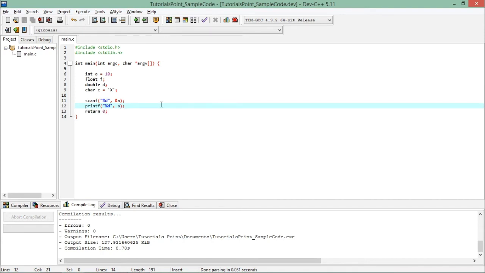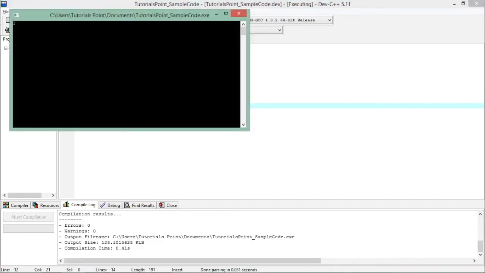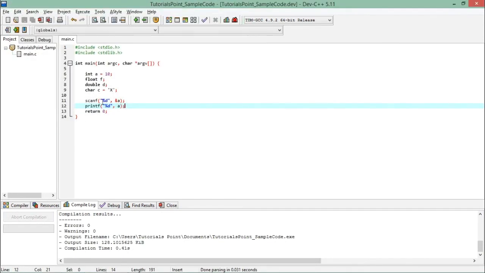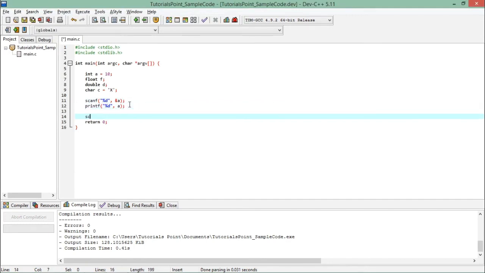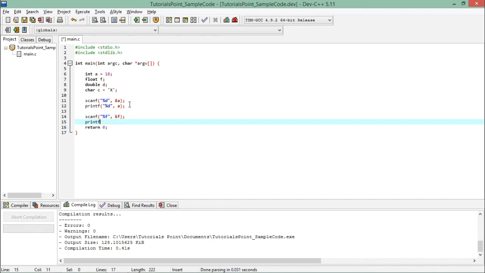So now let's execute it again. First of all, I will enter some value like 101, and later that will get printed. This is how you can do it for all types of variables. For example, if I want to take the value of a float type, I have the %f format specifier, and again followed with &f. Later I will print it with printf, and inside I will use the same format specifier %f and then the value of that variable. And let me do it for double and char as well.